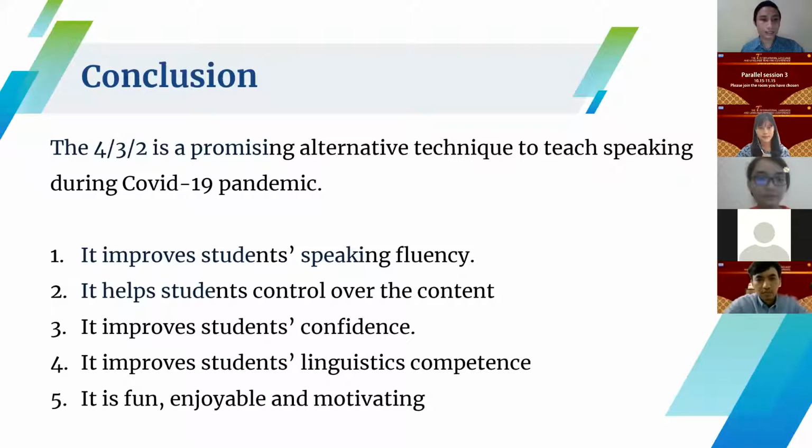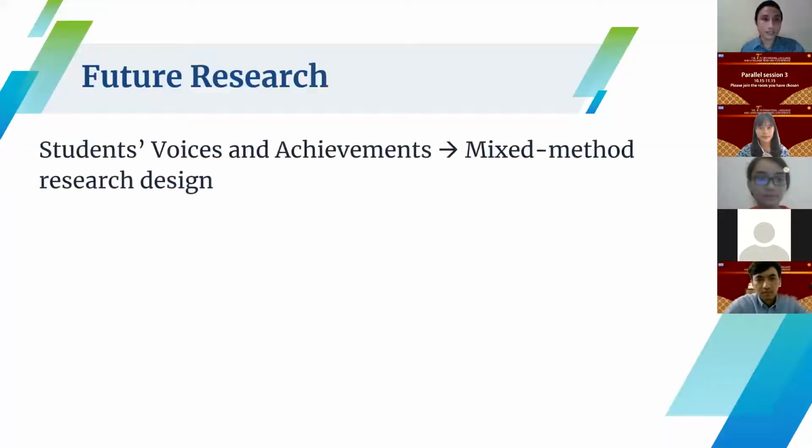And they stated that they have already got these 5 main benefits after using the technique. And for the future research, I suggest future researchers conduct a kind of mixed method research design, not only investigating one part, like the students' voices or achievements, but a mixed method research design where they investigate the achievement and also the students' voices after the students learn speaking using 432 technique.